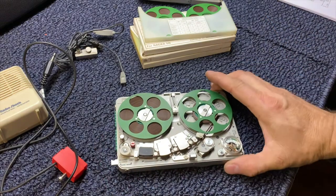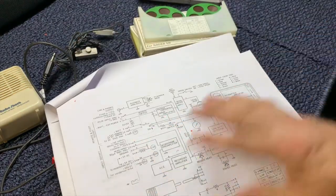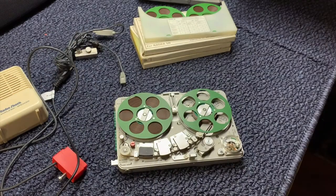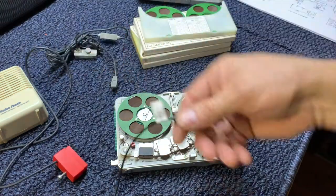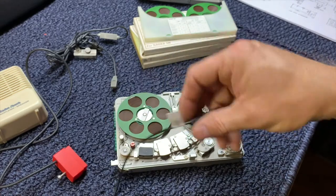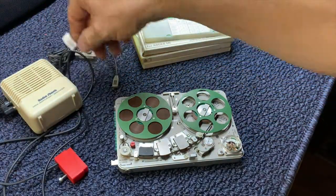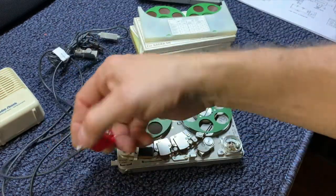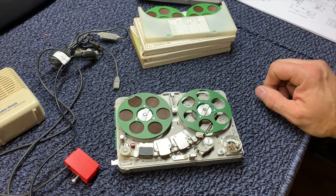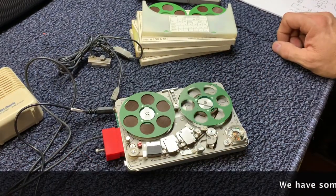So I'm going to do another video on the more technical aspects of how this is wired and how to actually wire and create a couple of plugs that will work. I create a plug here. It's got some components inside of it, and it allows me to hook up a little amplifier and an external speaker. And then I was able to create this external plug for the line input. Hold up.